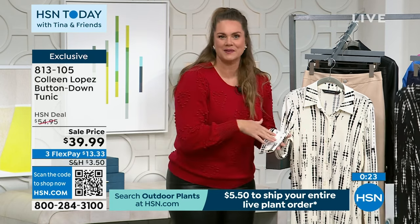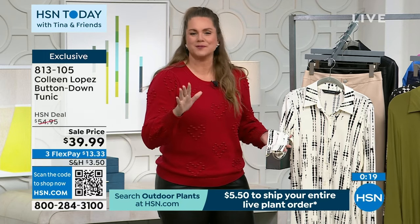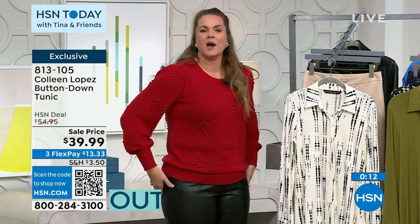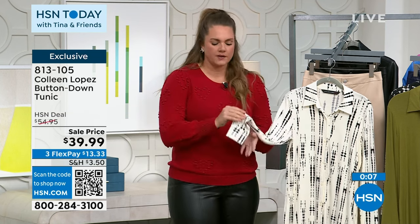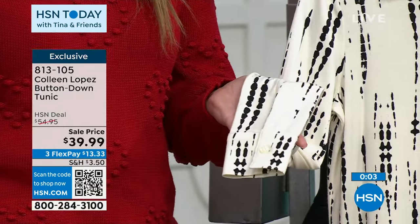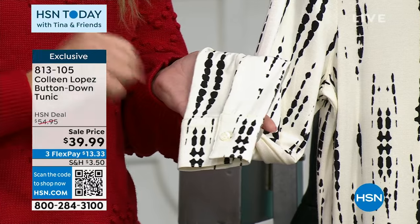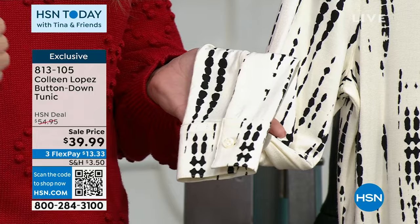So I like the ability to have something you could wear open if you wanted to wear your crop tops with this. Absolutely, it would work. But for a lot of us, we want that length. We want something that will cover behind us. And we have the option to tuck it in. She hasn't cheapened out on details, because even though it's a comfortable top with this fabric, she's still giving you that button cuff so you can roll those sleeves up, or leave them down, giving you that option.